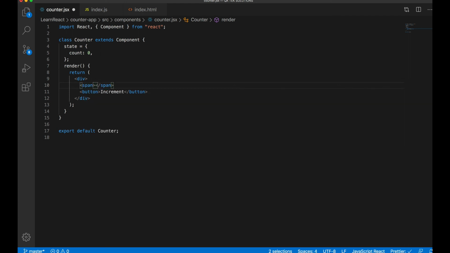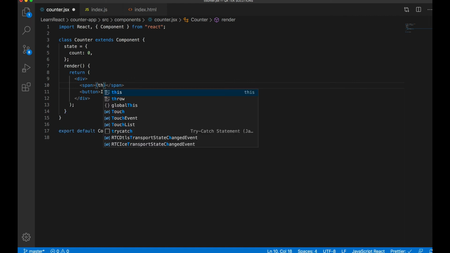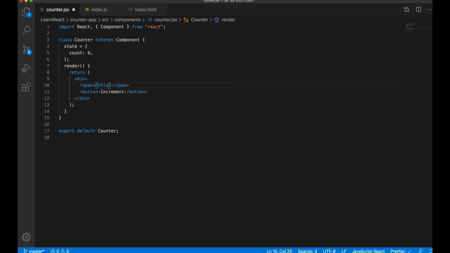Inside the span, which is another HTML tag, put a curly bracket, and over there type this. This basically represents the class itself.